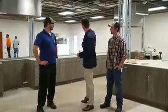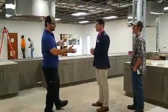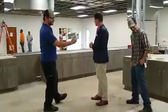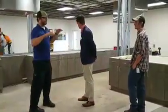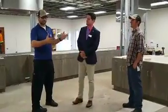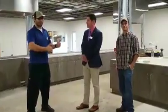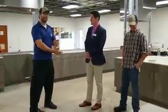Right. So tell us a bit more about what's going on here. Yeah, like Ben said, we're in the middle of construction here, so we will have a full demonstration kitchen here. We will have 2 separate ranges, prep tables, the whole 9 yards. This kitchen is going to be more of a residential style kitchen to make it approachable for people to come in, especially with the kids that we're working with. We want to make sure that the equipment they're using is the same equipment they would see at home.